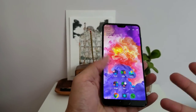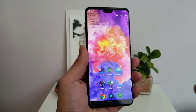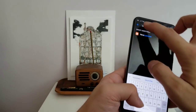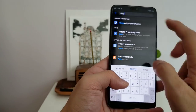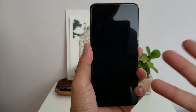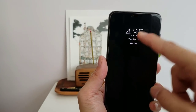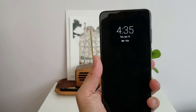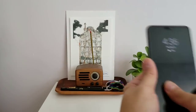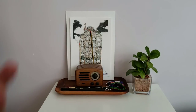Switched back to Nova Launcher now. Even though EMUI has some redeeming qualities, a lot of things are just overly done. In settings, for example, always-on display is completely buried — you have to Google it to find it, and it's buried inside password settings and all of that. The always-on display only shows time, battery, date, and notification icons from Huawei's first-party apps, meaning you won't see notification icons for Instagram, Gmail, WhatsApp, WeChat — any of the important stuff.